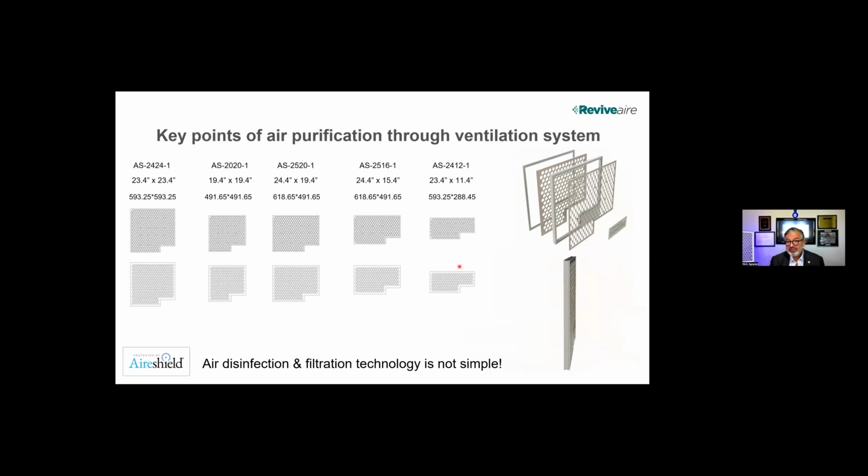The filters themselves come in 5 different standard sizes. However, they're not limited to these 5 standard sizes. They could be designed in any dimension. In fact, we're working on a project right now on a penthouse in New York City where they'd like to place these filters on the return air grill, and the return air grills are linear slots of 8 inches by 45 inches long. So any dimension is available to any size system, whether it's a 3-ton furnace for a home or a 600-ton medical application.